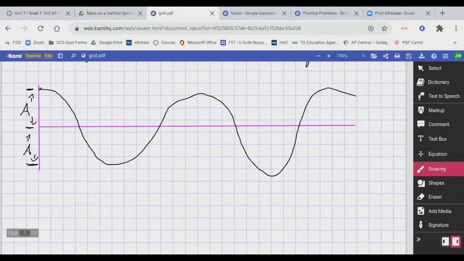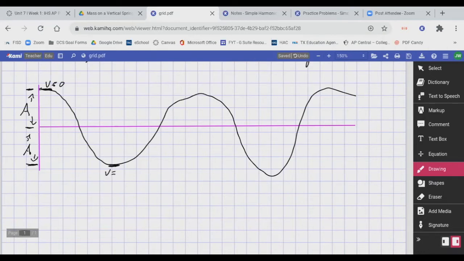If this is a displacement graph, then we know that the slope is velocity, right? And what would the velocity right here be? Velocity right here would be equal to what? At this point right there. 0, absolutely.